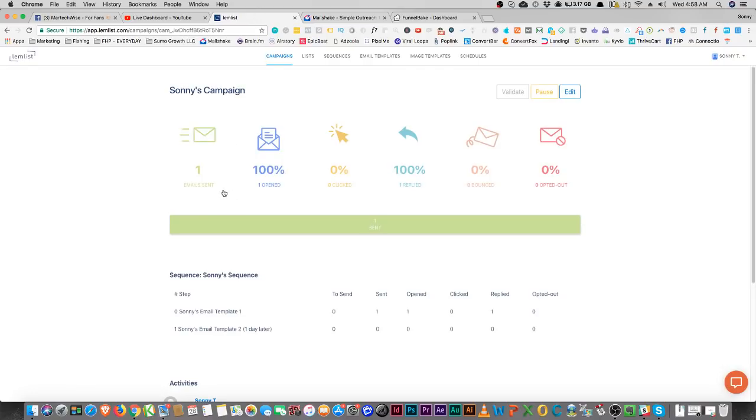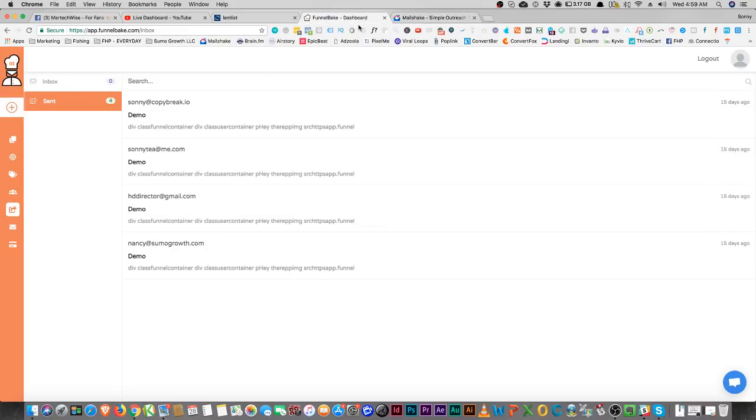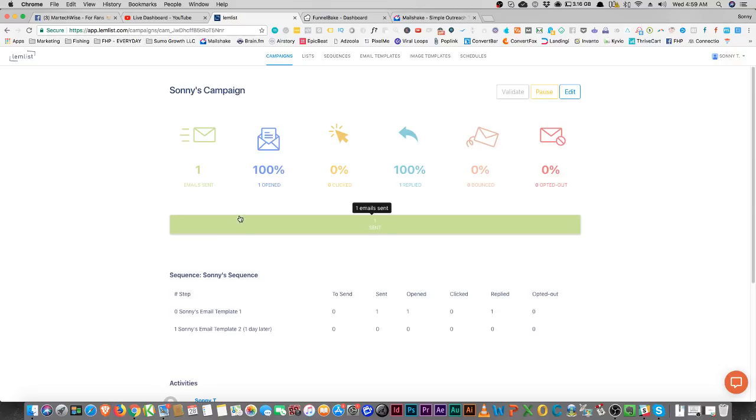You have to move it. None of these are CRMs right now. This is where Lemlist and FunnelBake fall short of Mailshake. You can get your data out, and it's automated. As a solopreneur or an entrepreneur, you want to be automated as much as you possibly can be, okay? So that's where FunnelBake falls short. And Lemlist falls short. They're both young softwares and they haven't done any integrations yet, but it's really important that you do integrations.